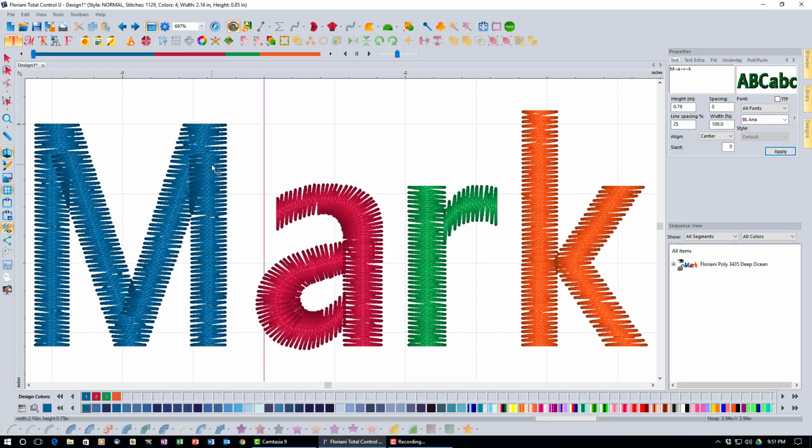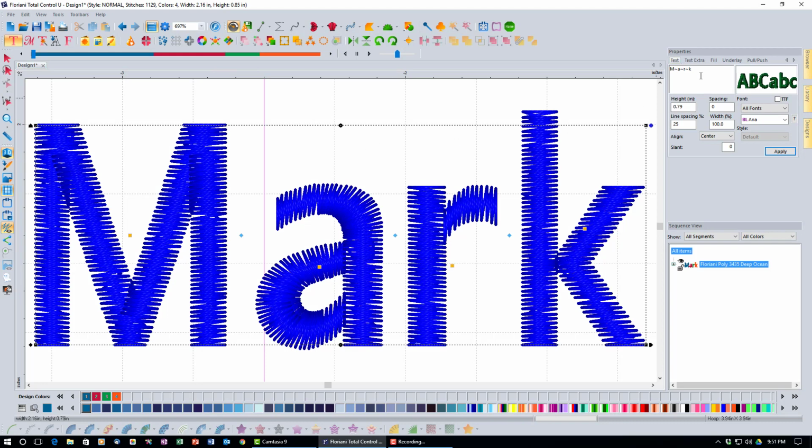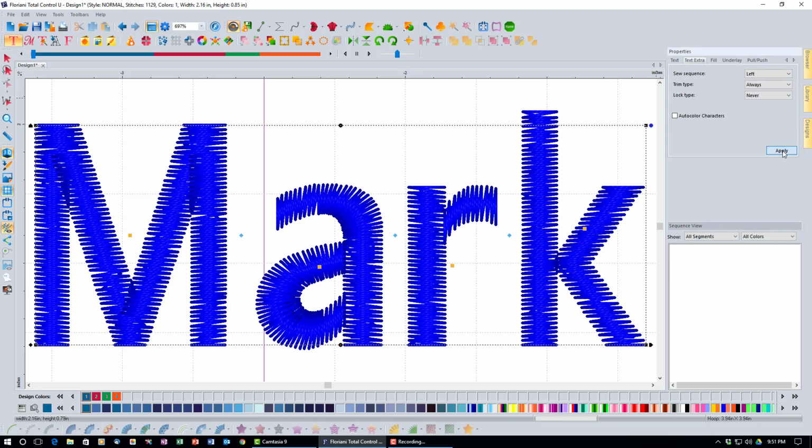I'm going to reselect my text, and I'm going to come back to my text extra tab, and I'm going to turn off auto color characters and click apply because I don't want those characters to be different colors.